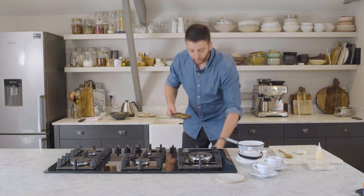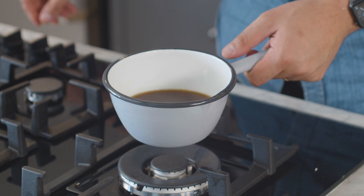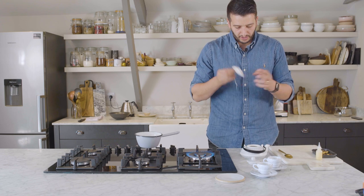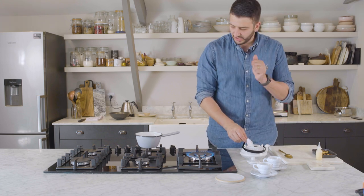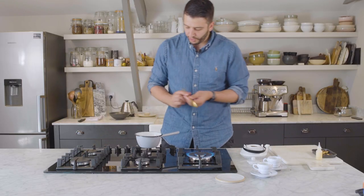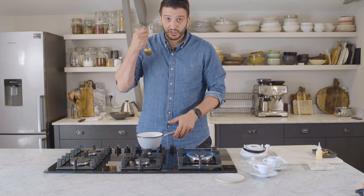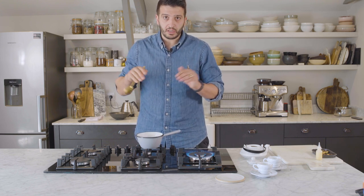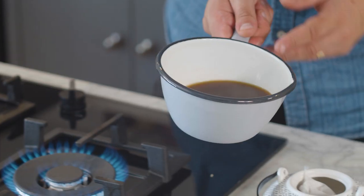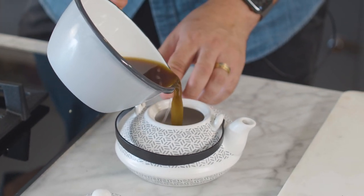Very simple to prepare — first warm up your biscuits for two minutes in the oven and gently heat up your consommé. We've made a truffle powder tea bag just to season the broth, and it simply goes in the teapot. As you warm up the broth, check the flavour — if it's too intense, just dilute it with a little water until you're happy. Then gently pour over the truffle tea bag.